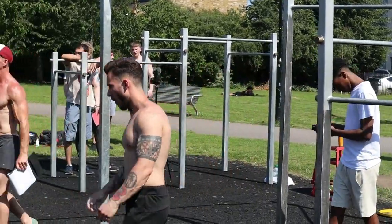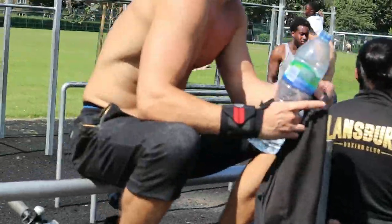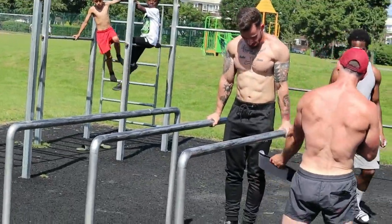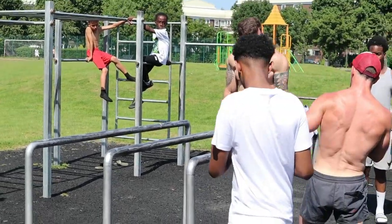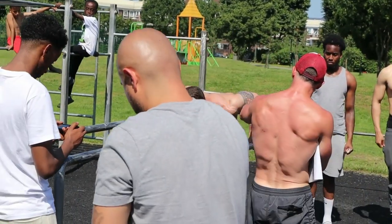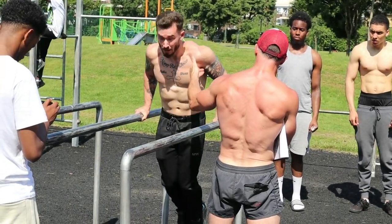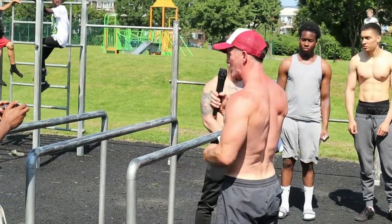Your dips are going to be done over here on these bars. And we need to see a 90 degree bend in the arm, all right? You're going to have to slightly bend the knee because the dip bars are a little bit too low in this part. So have a knee bend, but as he comes down, the shoulder needs to line up with the elbow. It doesn't need to go any deeper, but if he doesn't go deep enough, like that, that's not going to get counted, all right? So you need to come down at least to 90 degrees, otherwise you're not going to get the rep.